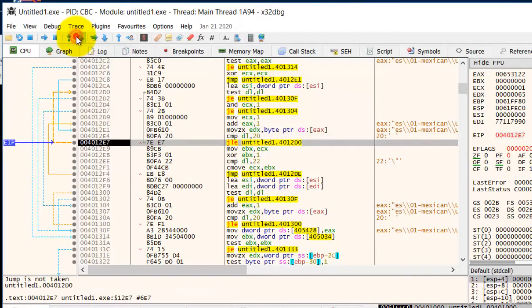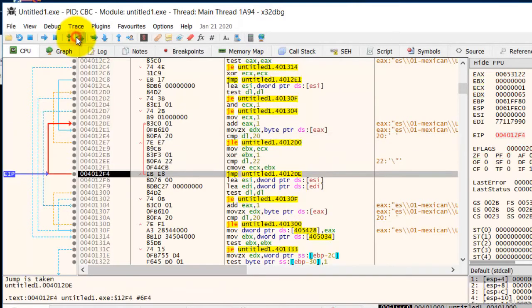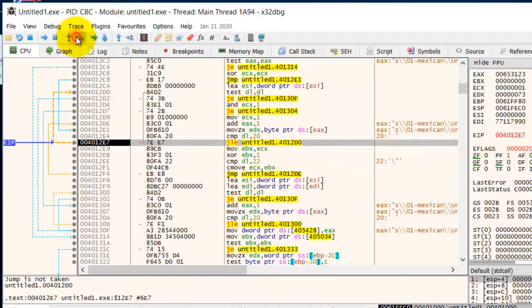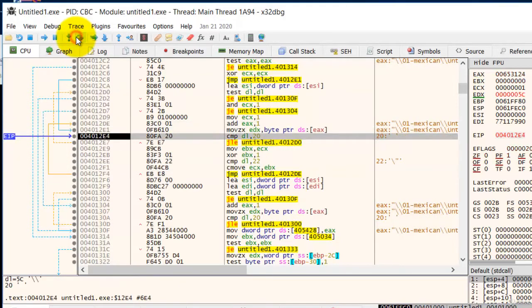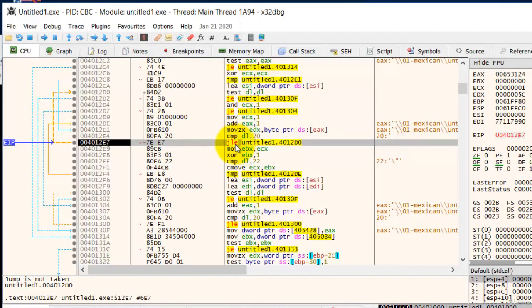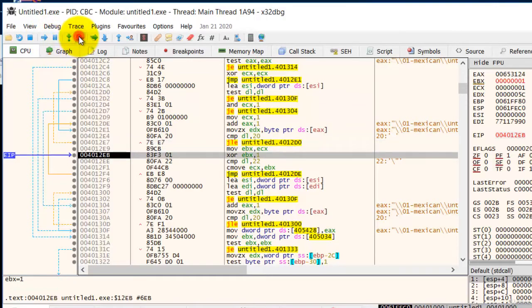You can keep on pressing and keep trying. Okay, this is one way you terminate a loop. You will go out of the loop up here. Alright, so that is one way.